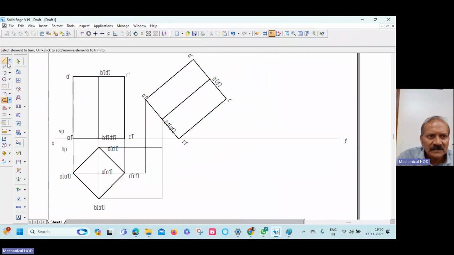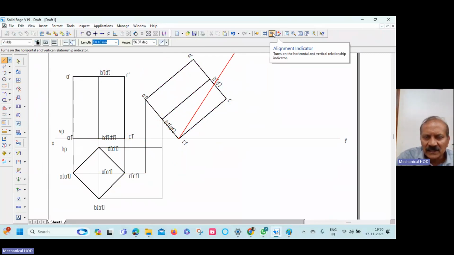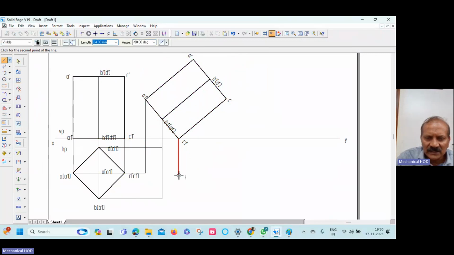Trim this. C1. So draw the horizontal from here. If the alignment indicator is on, then while drawing the vertical projection, you can see this indication mark, which is aligned to this C1. So that's the advantage of switching on the alignment indicator.